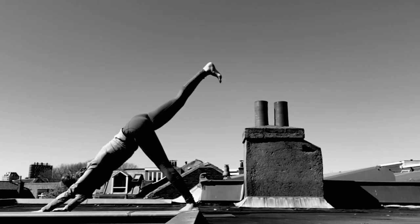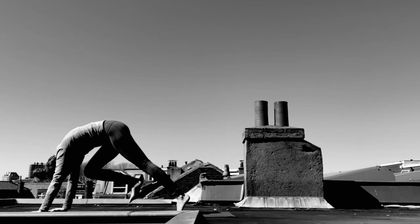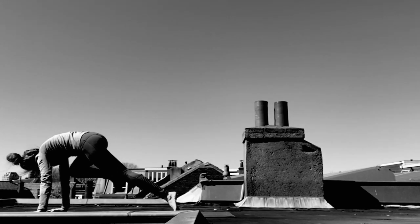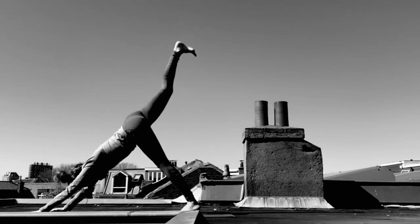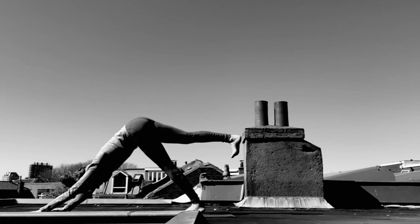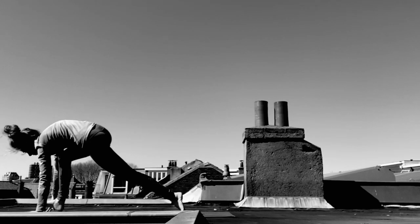Inhale, three-legged dog on the right side. Exhale, bring your knee towards your nose. Inhale, three-legged dog. Exhale, bring your knee towards your right elbow. Inhale, three-legged dog. Exhale to your left elbow. Okay, one more time, guys. Inhale. And exhale, step your right foot in between your hands.